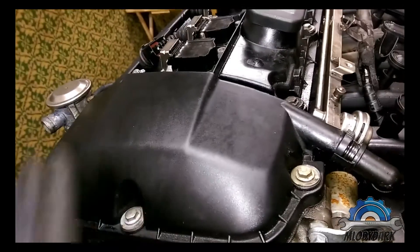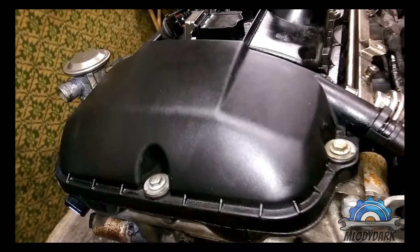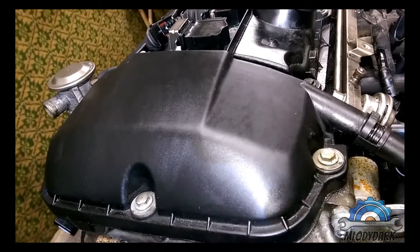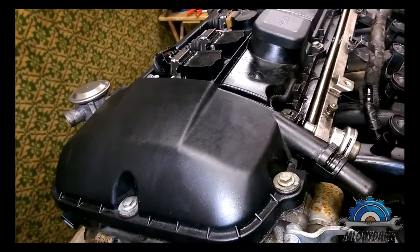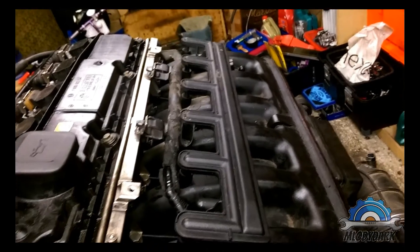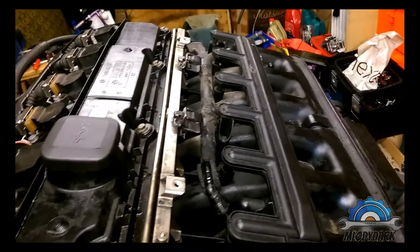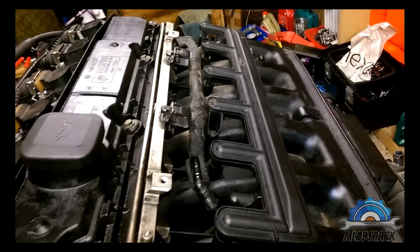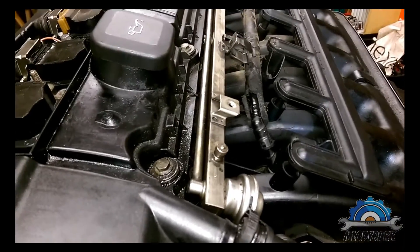Thanks to good people out there, someone found a solution and made custom seals — worth maybe 30 pounds. The job is not actually that difficult; I'm going to show you how in future videos. I'm currently focusing on removing all the other bits, explaining how they work, where you should be careful, and doing a complete strip-down. I'll compare the main components that cause problems on the N54 — the biggest issue being oil consumption, which I have solved on my own car.